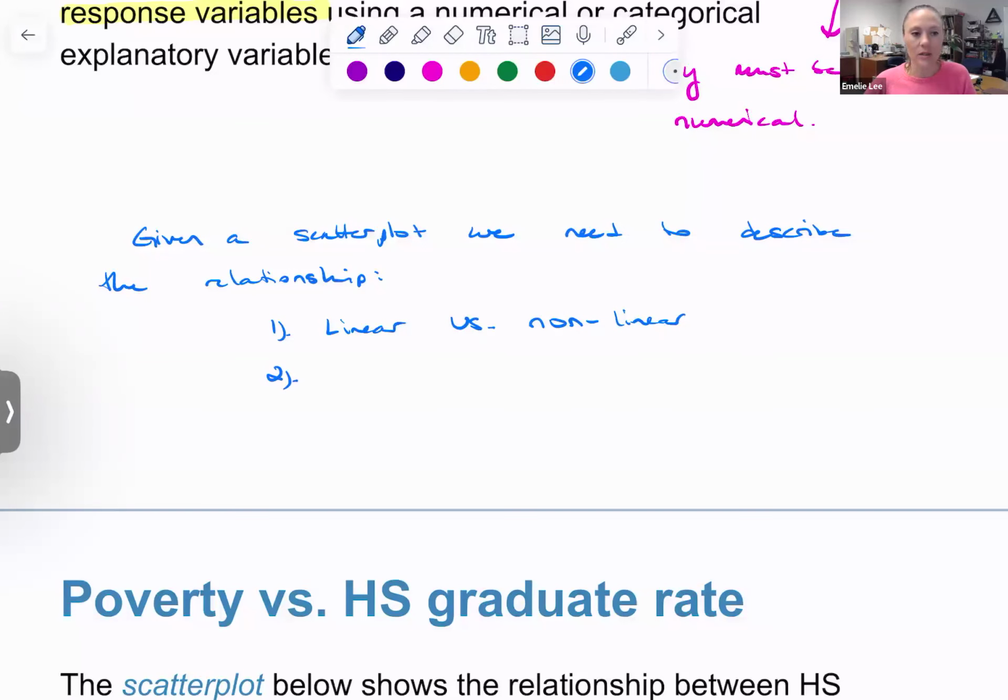The second thing we're going to talk about, so a linear relationship looks like a straight line. I don't think I need to show that actually, because a nonlinear relationship is anything that doesn't look like a straight line. And so there's lots of different options, right? Exponential distributions, that kind of thing.